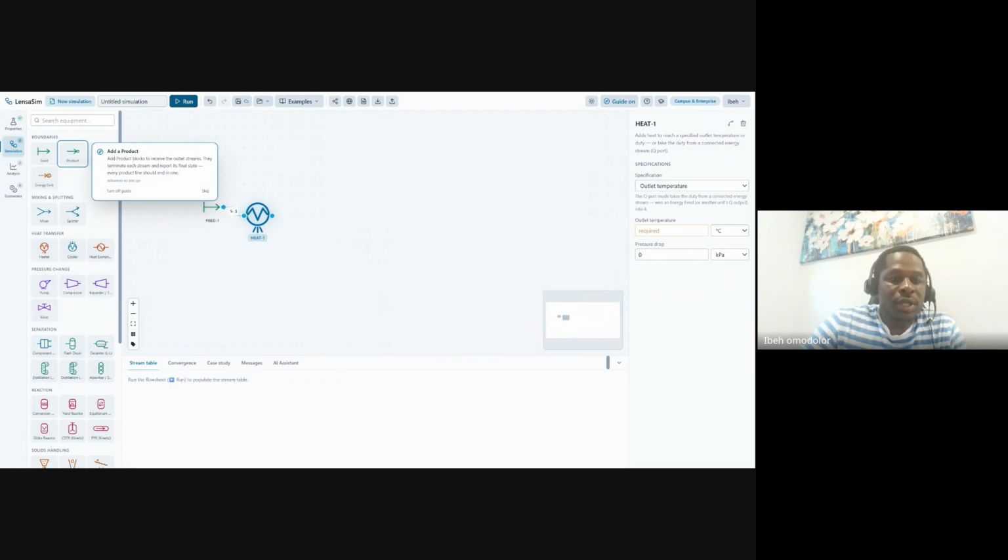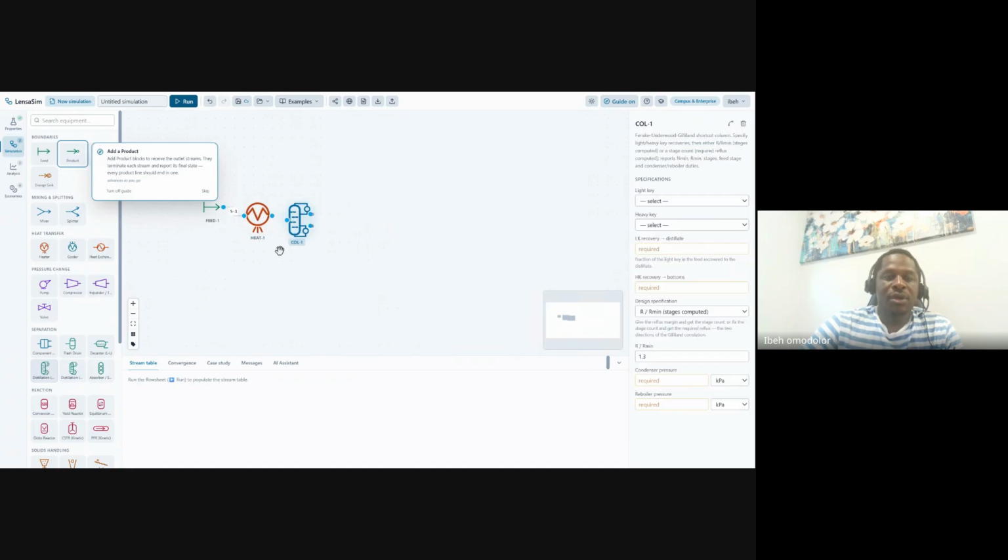Okay. Now, I hope I'm not too fast, but I really want you to get this, guys. Everybody connected to me now. You need to understand this. So now you see that I have the feed, I have the heater. Now, when the feed gets to the heater, it gets vaporized, right? And then it gets to another equipment where the actual separation takes place, which is the distillation column itself. So I need to now connect the distillation column and the heater. So my vaporized feed gets to the distillation column.